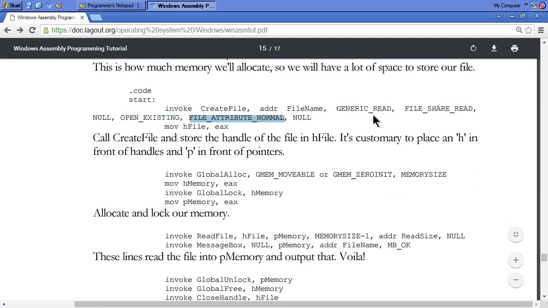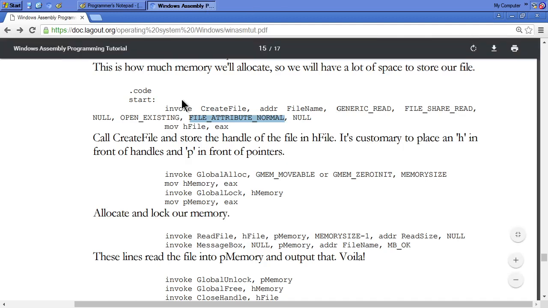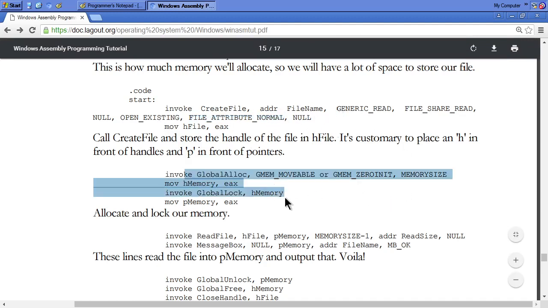This is all just to say, hey, open a file for normal reading. We're not going to write to it. We don't care if somebody else wants to look at it in some other program at the same time as us. That's what all this long-winded function call is, just to say that, basically. And like I said, you can just call malloc instead of this, and it essentially is the same exact thing.